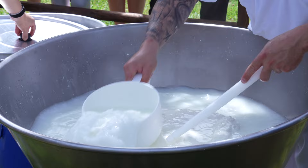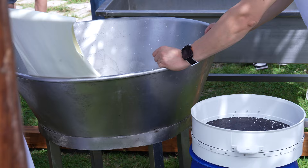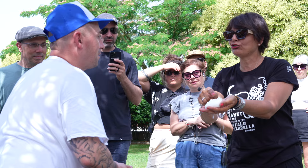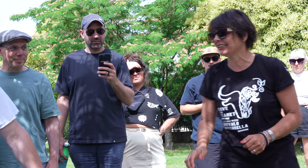With the buffalo milk, he has only seconds to make it into mozzarella cheese. You can see the paste as it comes together. The 'three count' refers to the pinch points — they're pinching a ball off with their hands using three different points. If it were a machine, it would only have one pinch point.